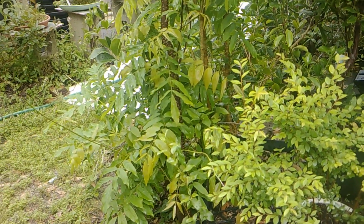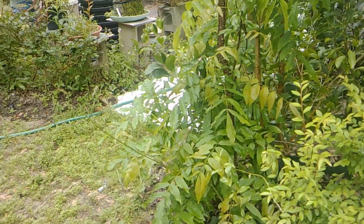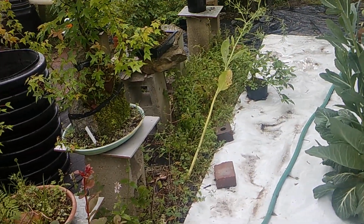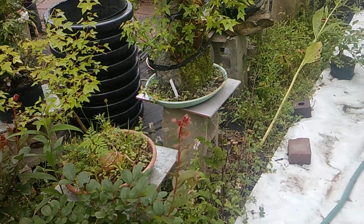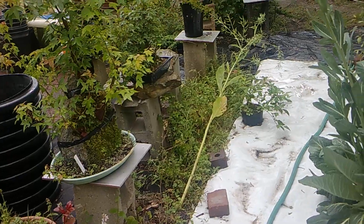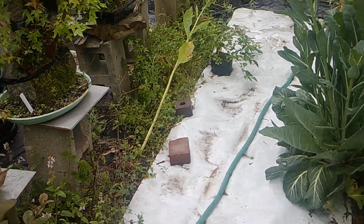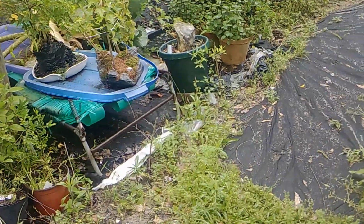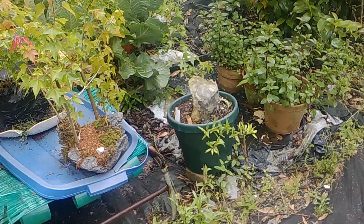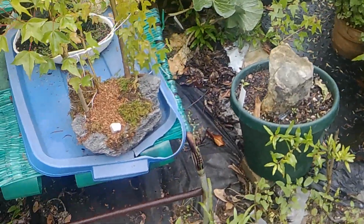Now, don't get me wrong, I got a chock-a-block full of Trident Maple seedlings to germinate this year. Okay, in the past I was only concerned with germinating 100 or so. Well, we can say I've outdone that tenfold plus. Okay, so it's just putting in the time, putting in the effort, and being sure of what you're doing, being consistent with what you're doing. And I say sure, confident. Okay, and you can get it done.